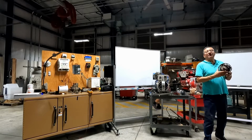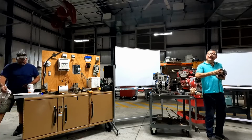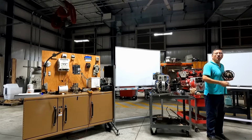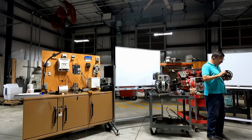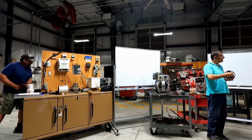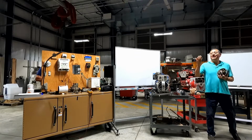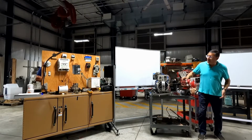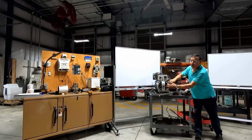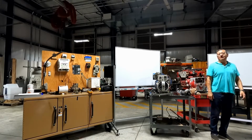Why is this called alternator type? For AC, alternating current. Because the excitation, the electromagnets are produced on the rotor. The excitation with the brushes is here in the rotor. It's clear, my friends? In the alternator type. Oh, in the stator type, the excitation is produced on the stator, and the AC power is produced in the rotor. It's opposite. But at the end of the day, it's the same.